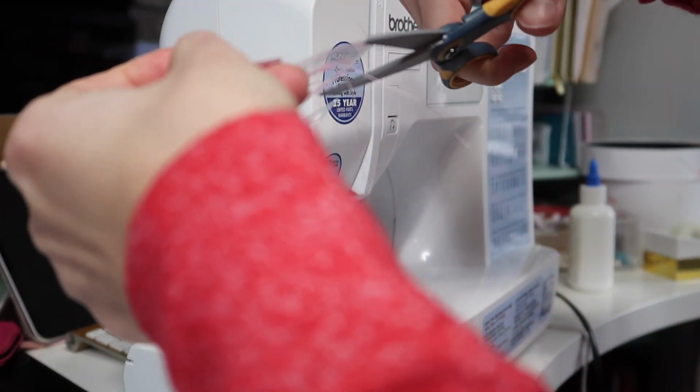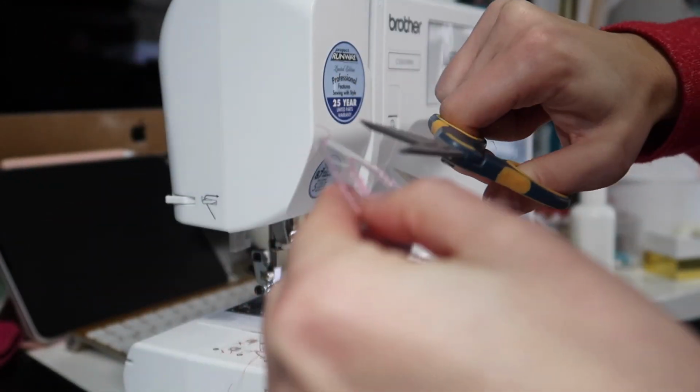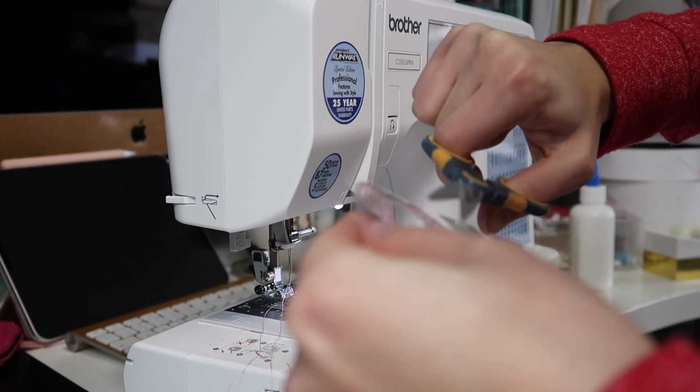Does this happen to you guys too? Do you guys just waste a whole bunch of thread by just cutting off bits and pieces because they end up everywhere? Let me know, like, if you guys sew.